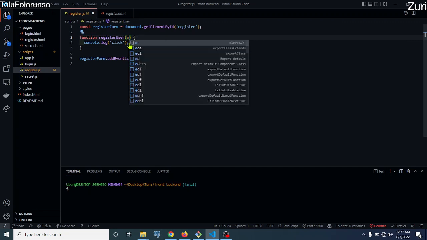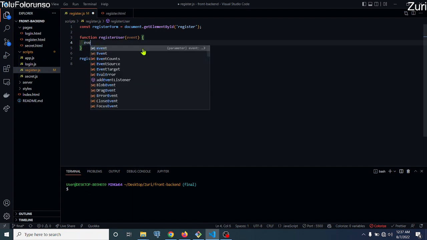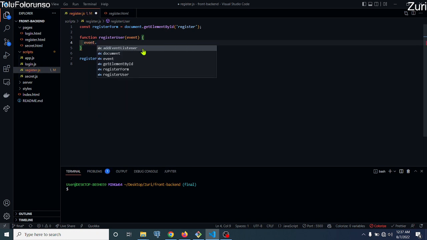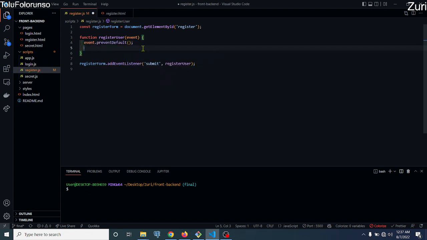I can use events like this. Okay, I will use event. That means we have access to that event object automatically. So to prevent the default, on this object we have another method called preventDefault.